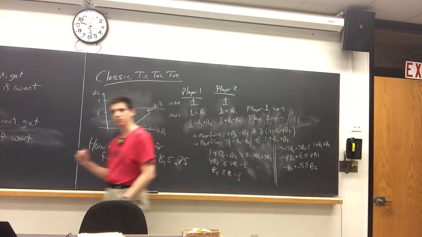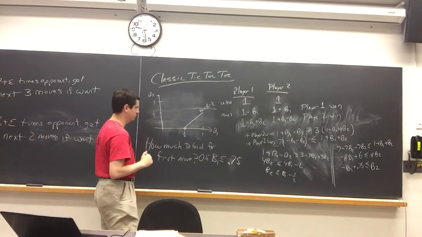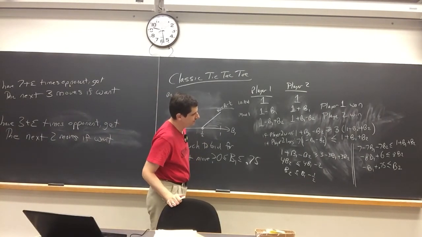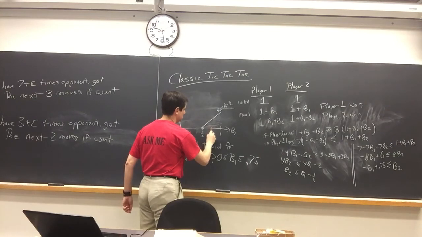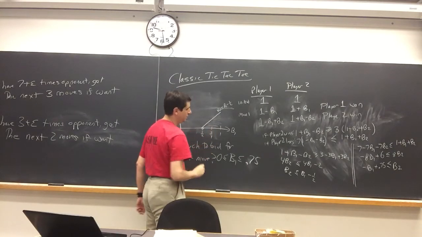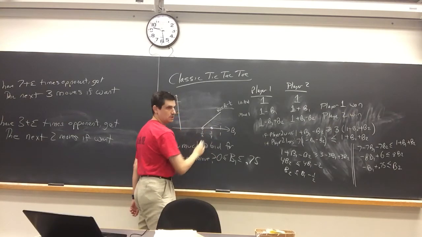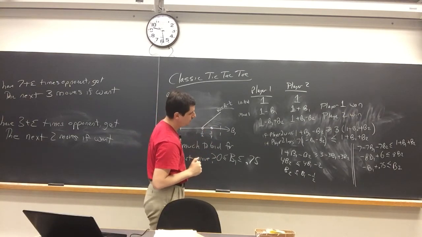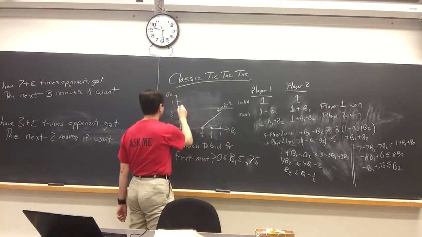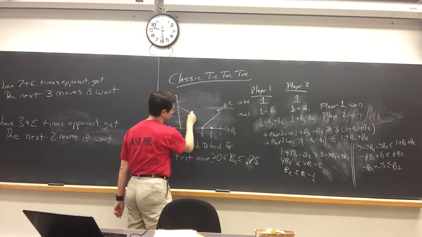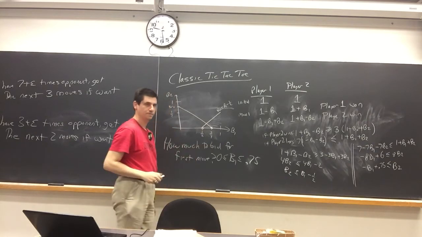All right, let's see if the camera will toggle. I guess we don't need to toggle that much. All right, so now when b1 is 0.75, so here's 3/4, then b2 is going to be 0. And when b1 is 0, b2 is going to be 0.75. So it should be like this.